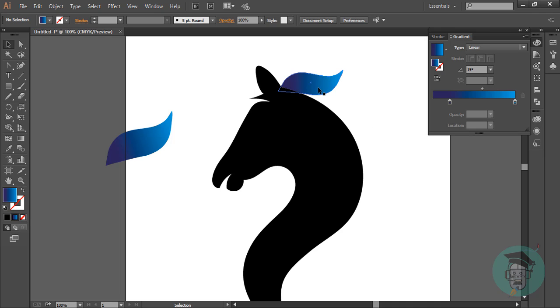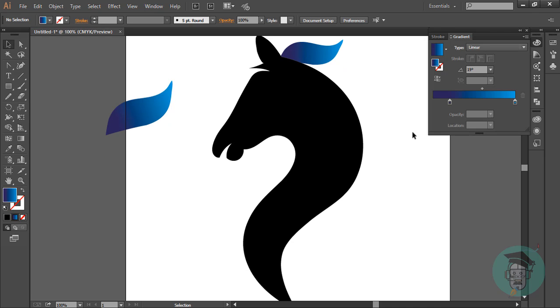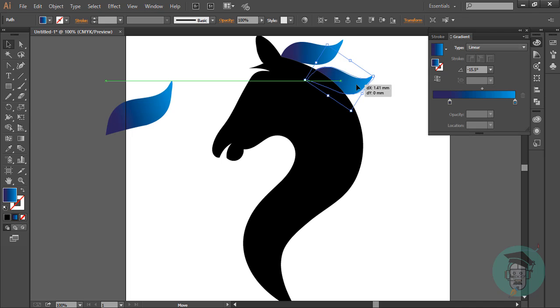Okay, now what I'm going to do here, just for this, hit Alt and selecting both of these, hit Alt and just dragging here and just here, and now you can change the degree and angle also for looking better.